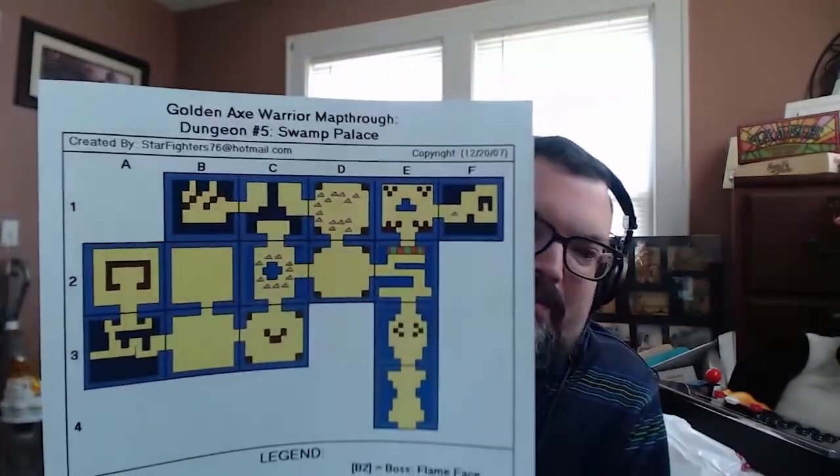But yeah, so we got to go find Dungeon 5. I think Dungeon 5 is up here. There it is, the Swamp Palace. All right, flame face. Look at that flame face. That's where we're going for. Look at this dungeon, though. It's pretty beefy. We'll be all right.